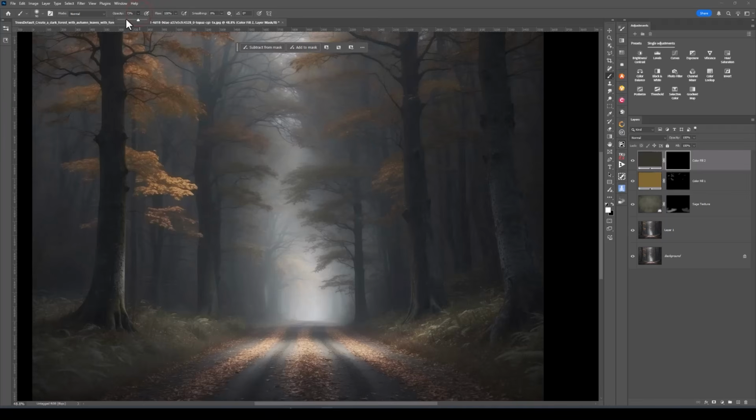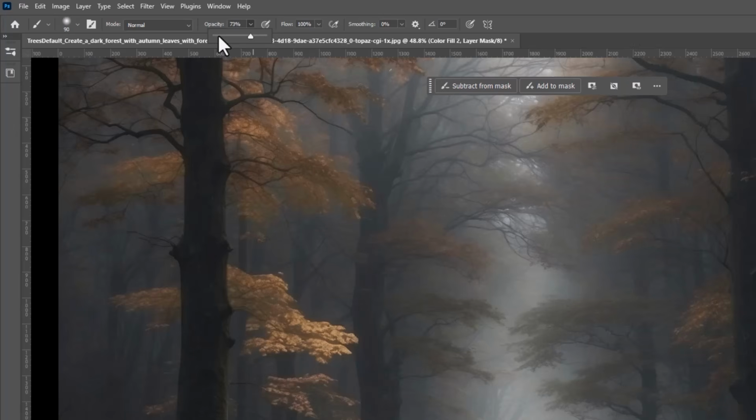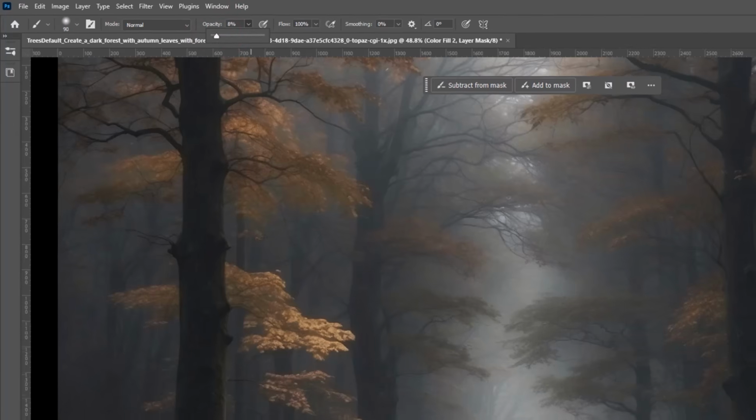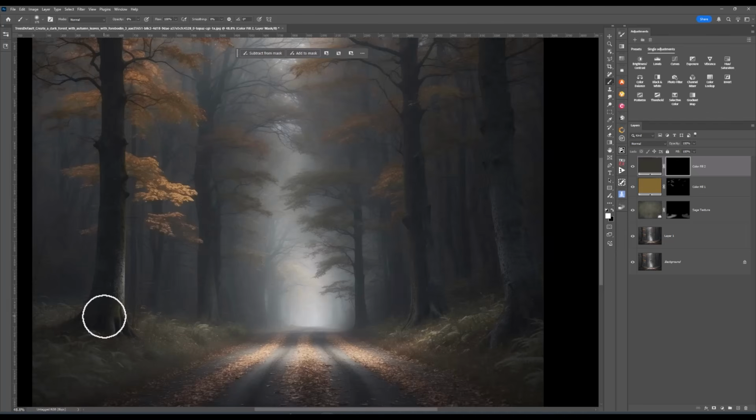This is where I might go down about an 8% because what I want to do is add depth of colour, but I'm not adding light. So what I'm going to do is just brush in up that tree trunk. And I can come along there, and this is where you're sculpting the colour in the areas that you want.